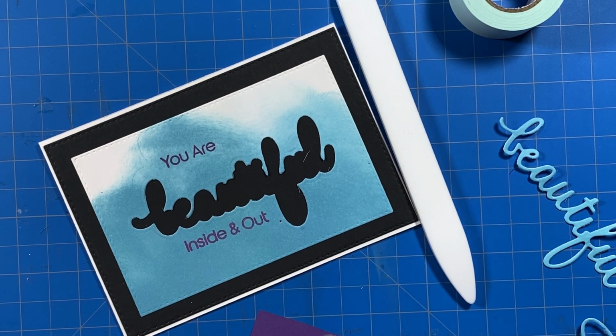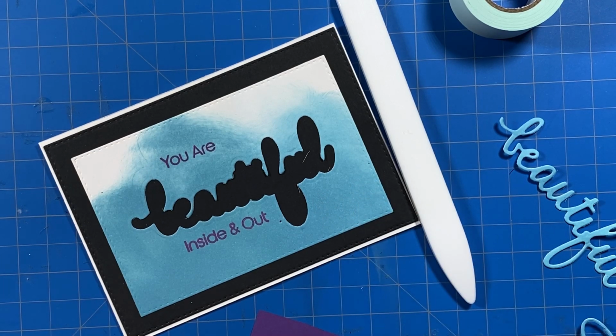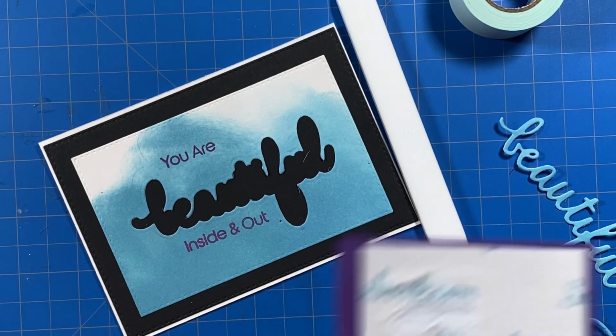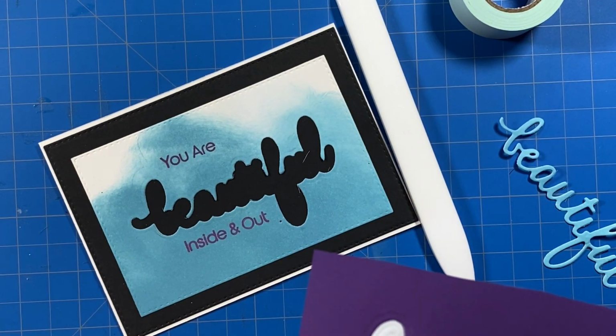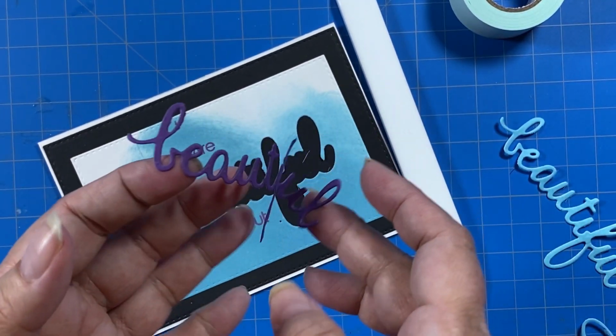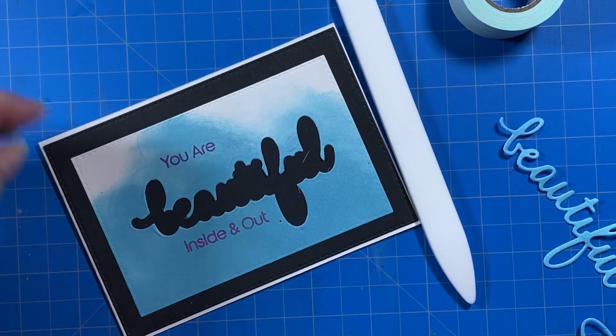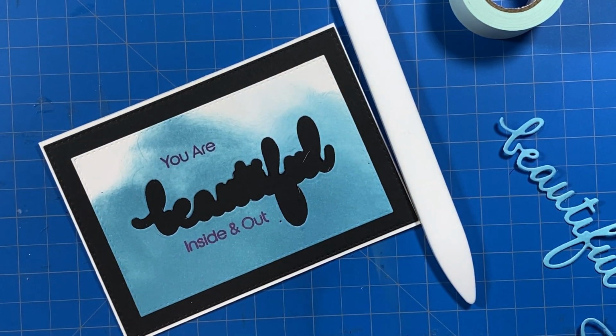But I went ahead and decided to cut out the sentence, the beautiful, in a different color. So I grabbed this same die and an adhesive sheet. So this is the double-sided adhesive sheet. And I cut this out and was able to pull off the whole thing, and now the whole thing is sticky. It's like a sticker. And if you want to actually see that, I can link my recent video of doing that technique below. I really intended to show it here, but also forgot to turn on the camera.